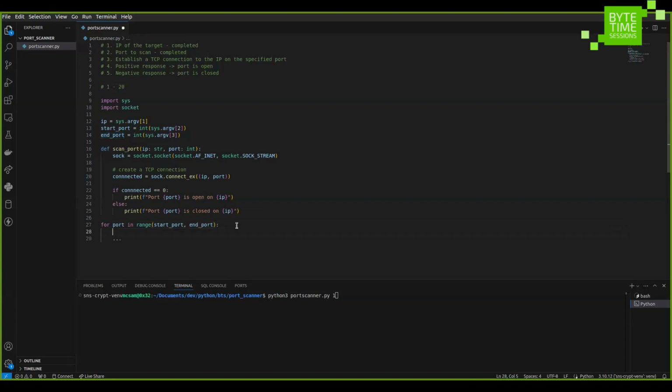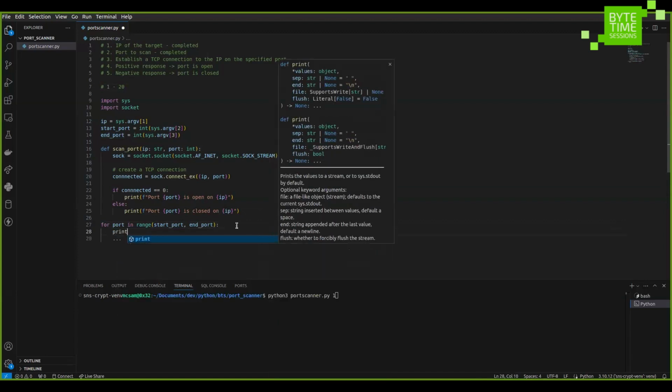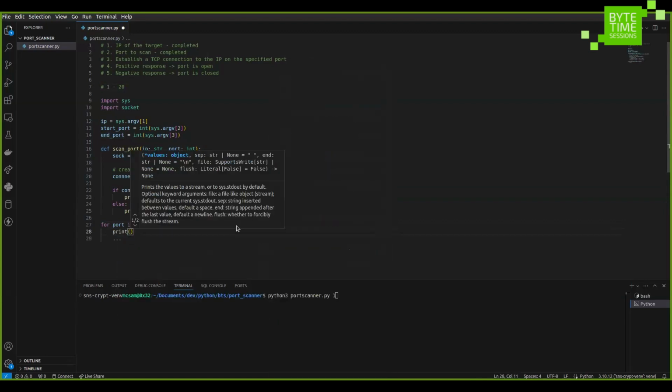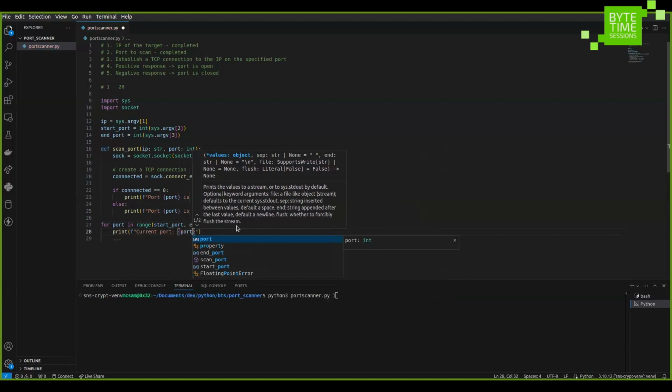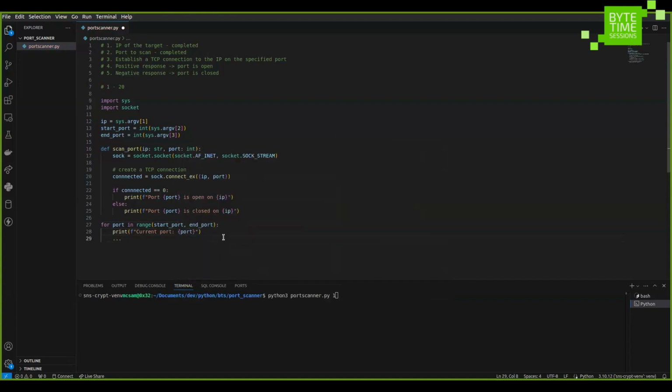Just to confirm that we're actually getting a good port range, I'm going to print out the start and end port. Let's say this is our current port, and then we'll say port. Now let's run this again, 127.0.0.1.